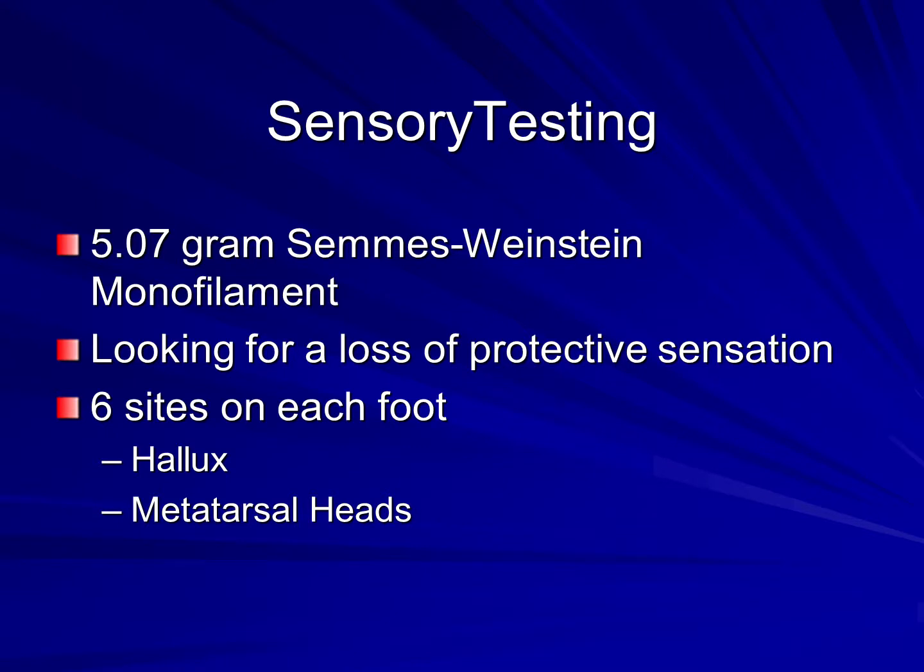The monofilament test is a great clinical tool for subjectively testing for peripheral neuropathy. And in fact, it should be performed on all of your patients who have diabetes. The 6 cardinal sites are under the first and fifth met, under the big toe and little toe, on the heel, and on the dorsum of the foot. Do that for each foot.